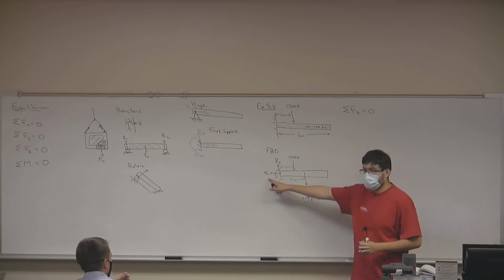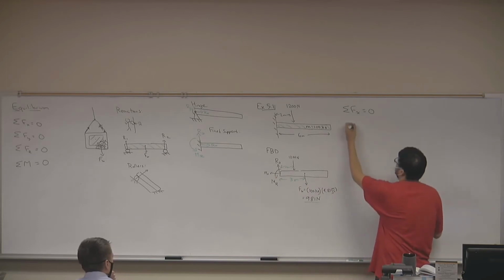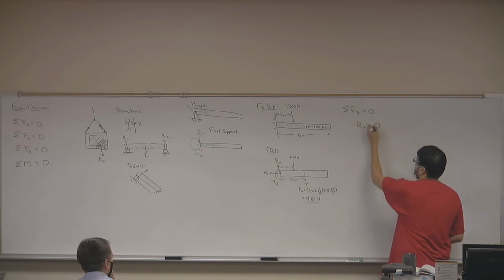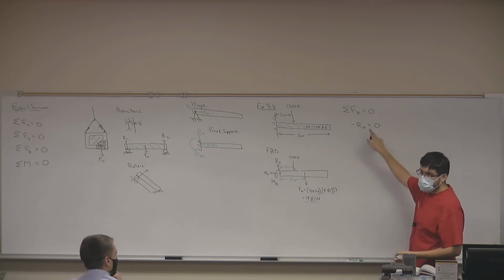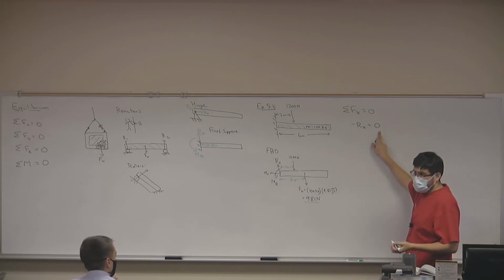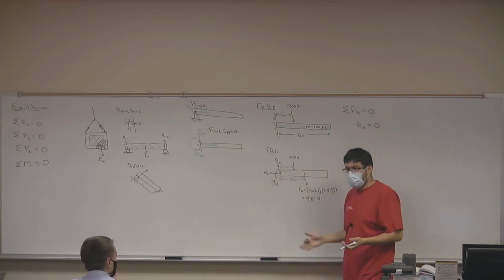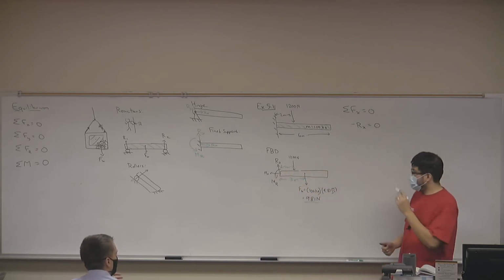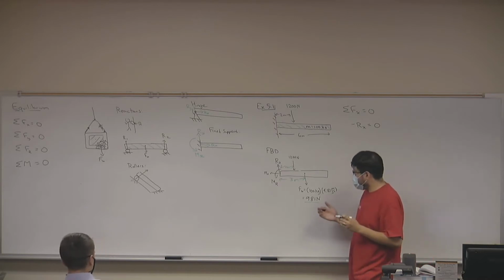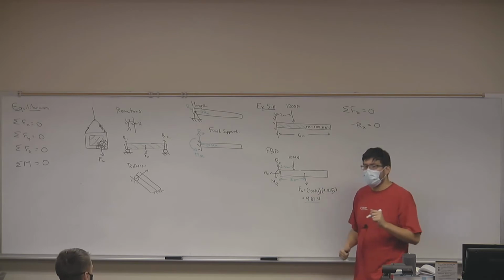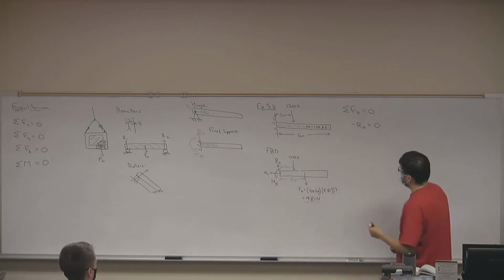Just Rx, right? Okay, so I get negative Rx, negative because it's pointing towards the other side, equals 0. Therefore, my x reaction is 0. Again, you don't have to go through this process. If you can identify that there's no x reaction, then good for you. But you should know, as soon as one of these forces is inclined, there will be an x reaction, okay? All right, let's move on.